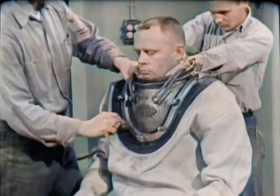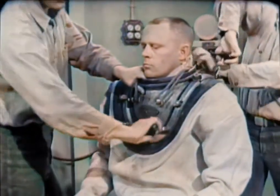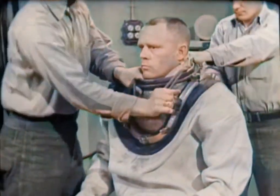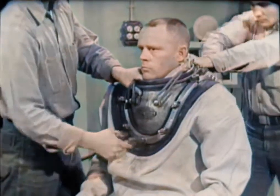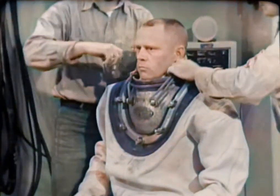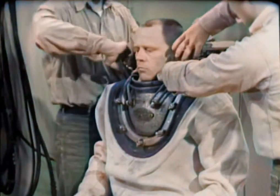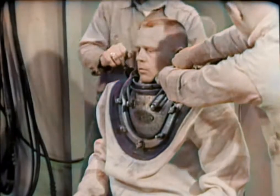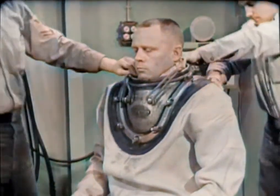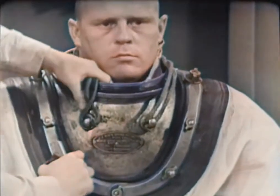Notice the grasp the front tender has on the top opening of the breastplate — this is to protect the diver's chin as the torque of tightening the wing nuts causes the breastplate to tilt and twist. To equalize pressure, each tender tightens from bottom to top, omitting the wing nuts over the strap joints. These four wing nuts are tightened in this order: bottom front, bottom rear, and the two top ones at the same time. As a double check in the interest of safety, one tender now tries each of the twelve wing nuts with his wrench to be sure that none has been skipped.